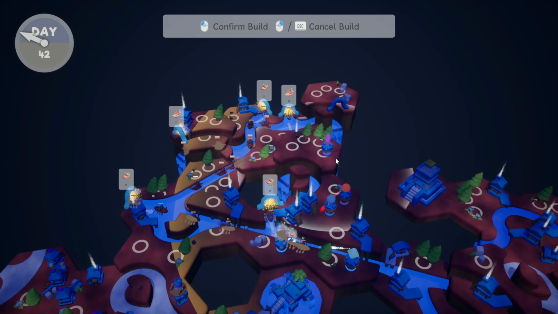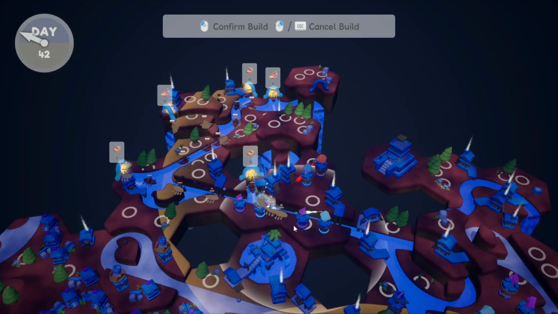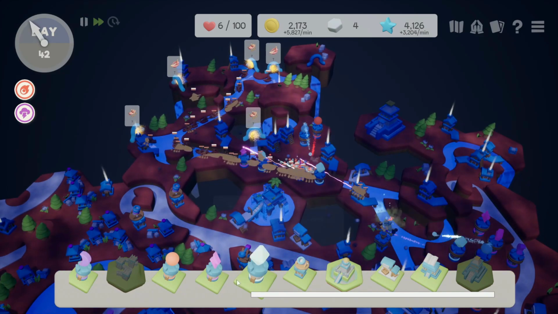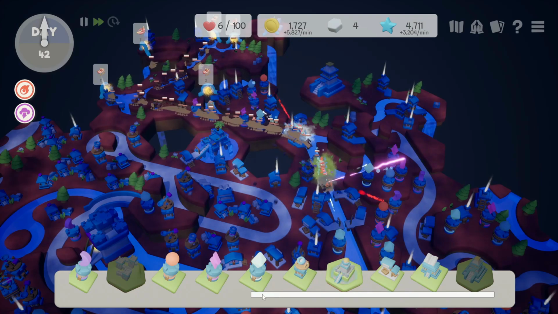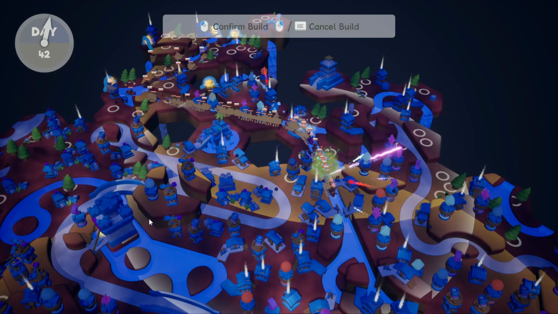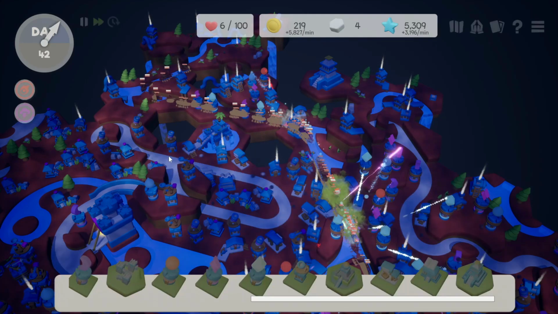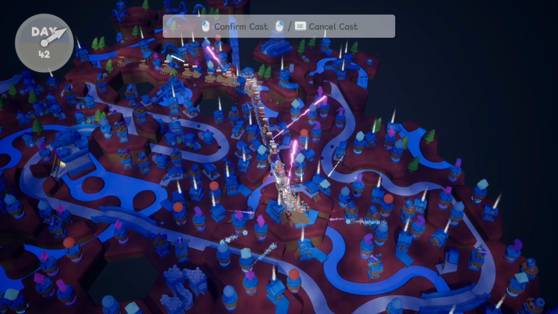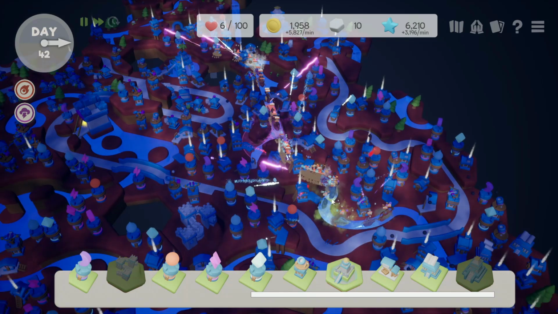Okay, we have a problem. Yeah, they're not within range. Yeah, we have to get rid of freeze right now. That's gonna decrease my auto income, but I have no choice. Holy moly. Wow, look at how fast they just move.